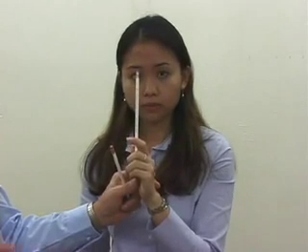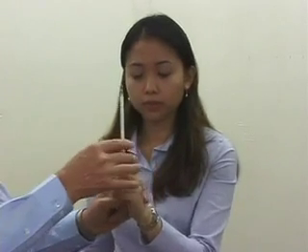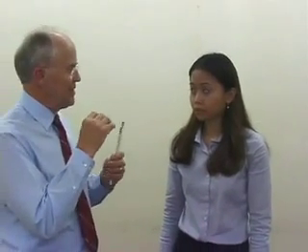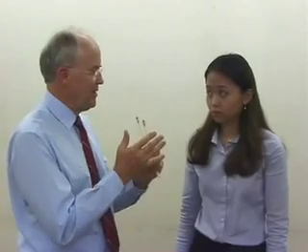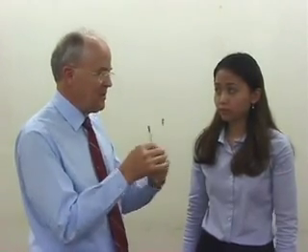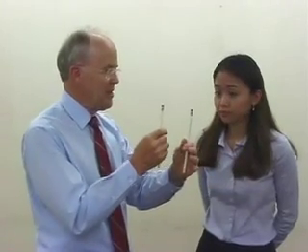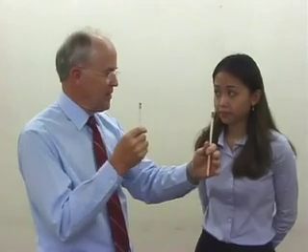When it gets difficult, then stop and start over again. You can control the degree of difficulty with this by how long you do it, how quickly your eyes move, and how close the pencil gets. So if you're feeling like it's too difficult at first, then slow down, take more breaks. Don't separate the pencils quite as far. The farther apart they are, the harder it is. So keep them close together to start out, and then gradually increase that.